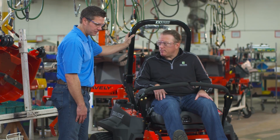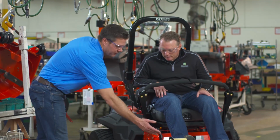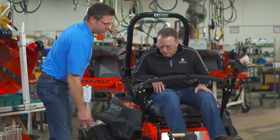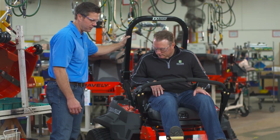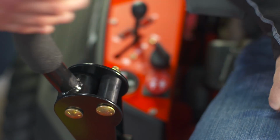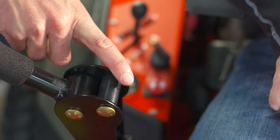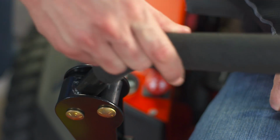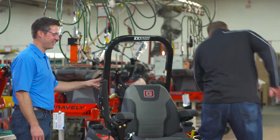And I don't think you have to be a big guy to push on it the way you have it designed. You don't. Another nice feature is you have additional adjustment settings. You can move that foot peg front or forward as well as your seat front or forward. And with the handles, we also included anti-vibration points here to control the vibration in your hands. So the machine is incredibly comfortable to operate. It's user-friendly. It's a whole bunch of awesome features. It's easy to work on. The maintenance is easy.